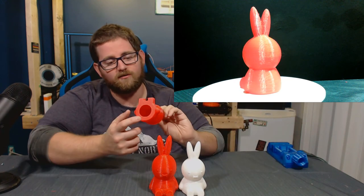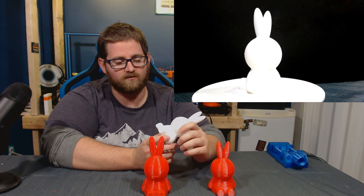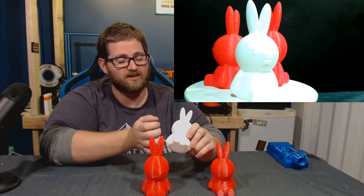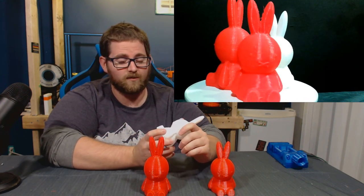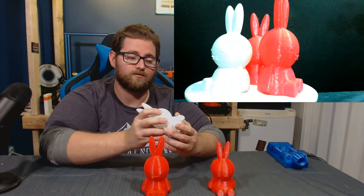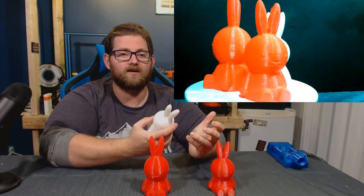The holes on the bottom are nice and round now. The detail on the legs and on the face came through nicely, and any of the overhangs — there's a little bit of stringing on the inside, but overall it's pretty accurate. Even the one that was way too tall still completed nice and solid. But once again the CR-10's print quality really just shines with this. With the exception of the seam along the edge here — which is really just a setting to change so that it randomizes where it starts each layer — there really isn't much to complain about. The bottom is nice and gloss smooth, and you can't tell the difference between the two prints in terms of how accurate and consistent the printer is.